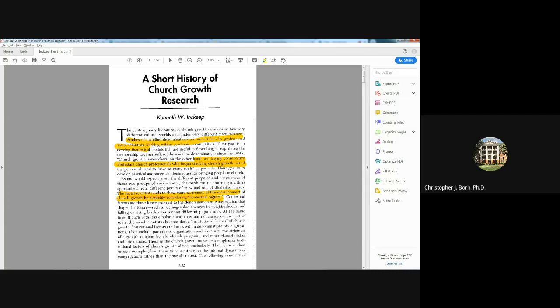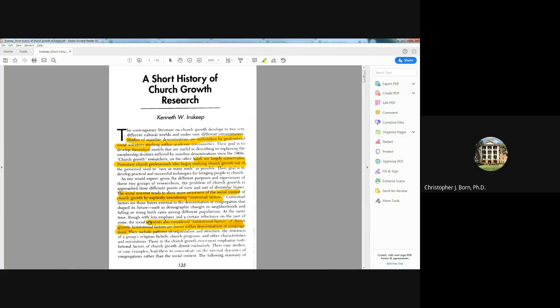So you have your contextual factors, such as rising birth rates, as noted here. But there's also something called institutional factors. Institutional factors are things the denomination or the church can control. If we're talking about a level of strictness or a particular conservative theology of a church, those are institutional factors, or even the pastor's dynamism and ability to communicate.